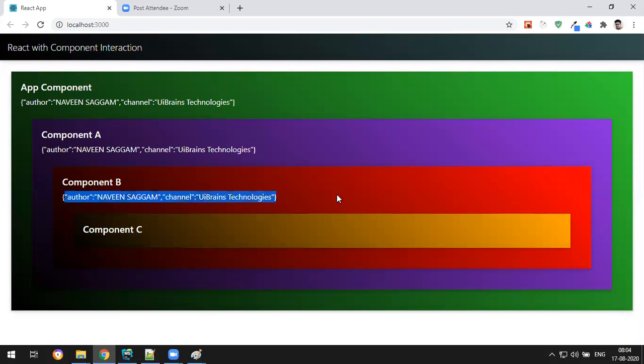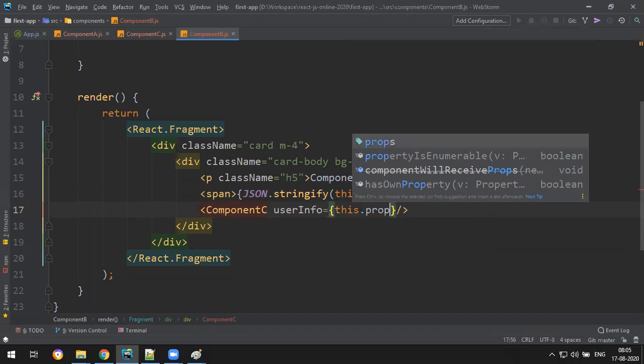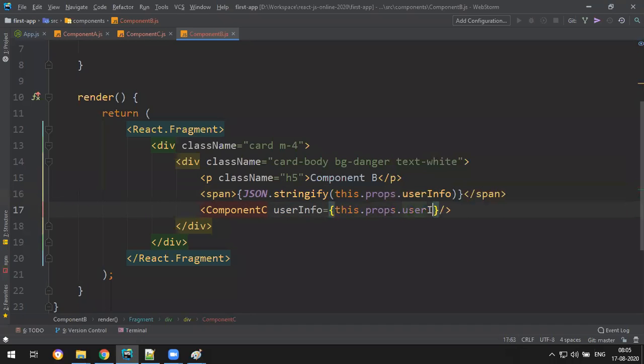And the same thing I want to pass on to the child C also. How? Again here, you have to provide another property, userInfo, is equal to this.props.userInfo. See, we are drilling the properties. We send from A to B to C. And how can I access that?